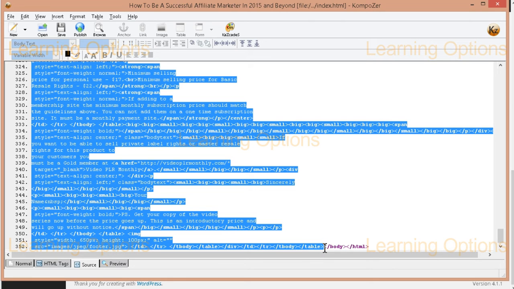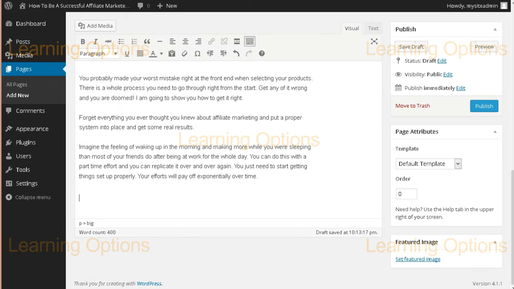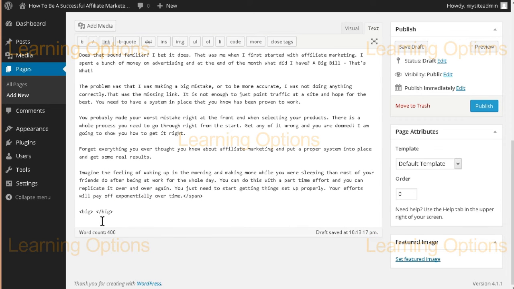Like right to there. So right before the /body tag. And then we're going to do copy. Now we need to go back to here. Now we need to switch this to text because now we're putting in HTML. So we're right at the end of this. So we're going to paste this in here.